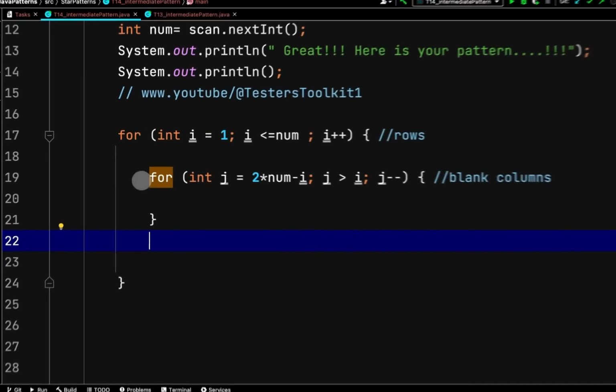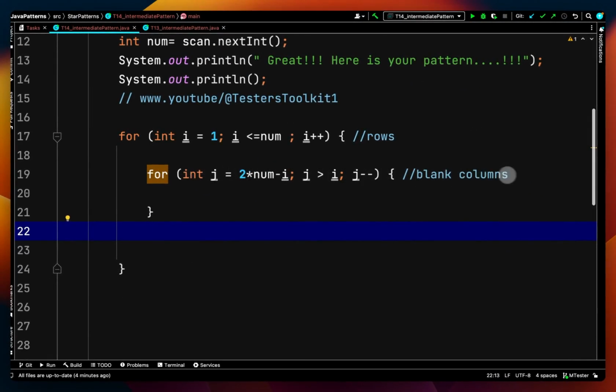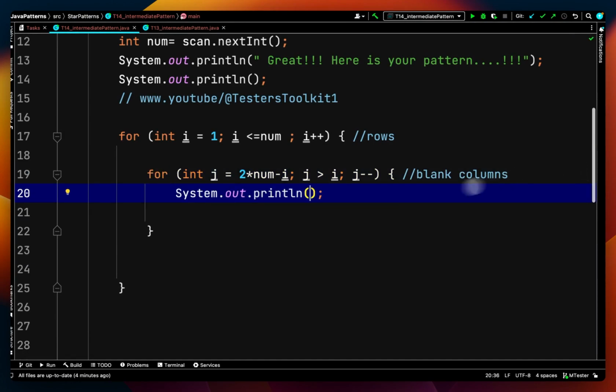So we have our J loop that takes care of our blank columns. Now let us print our blank columns, because of course this loop just iterates and checks. What do we need it to print? We need it to print a blank space every time this condition is met.